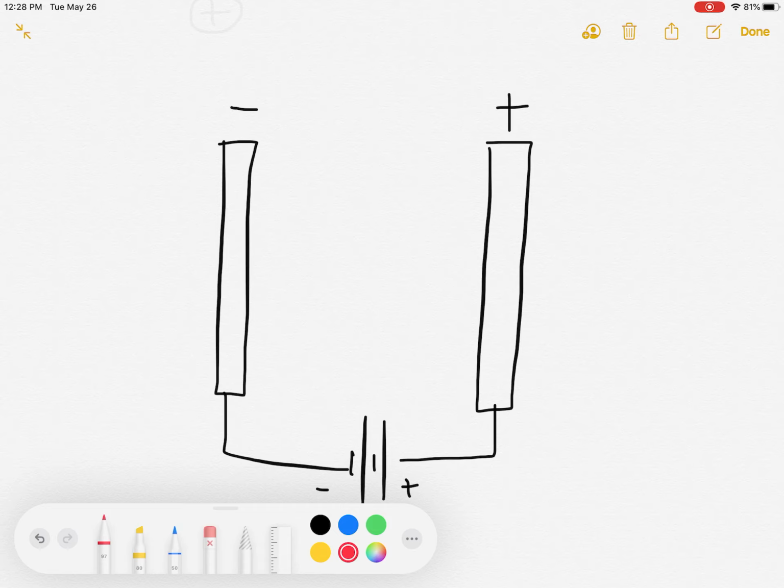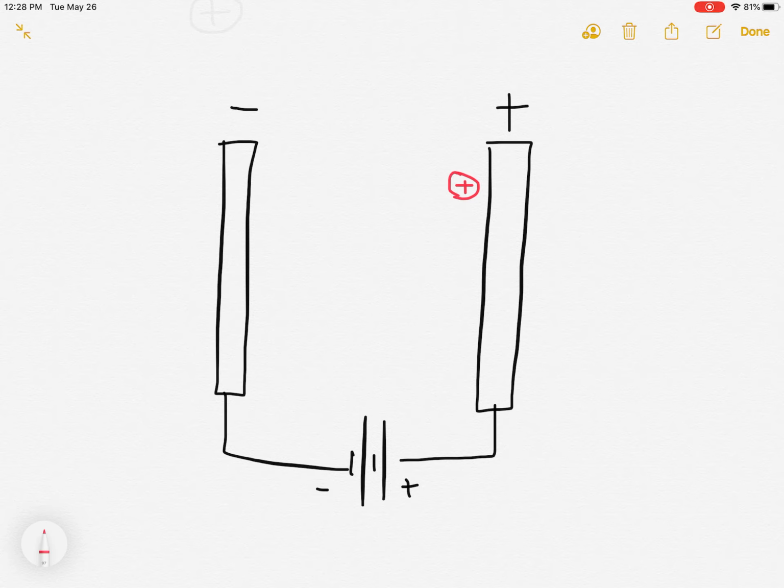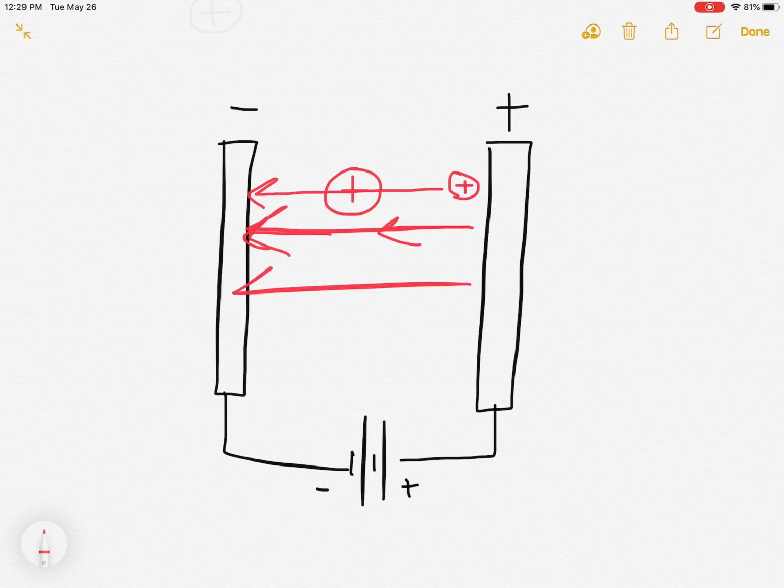Now what happens if I place a little charge that's positive right here? What will happen to it? Well, it'll be repelled from the positive plate and attracted to the negative plate. And so it'll feel a force across this way. And if you think about it, it doesn't really matter where it is. If I put it here, it'll feel the exact same force because it'll feel a little bit less repulsion from the plus because it's further away, but it'll feel more attraction from the minus because it's closer. And that'll still work out to the same number.